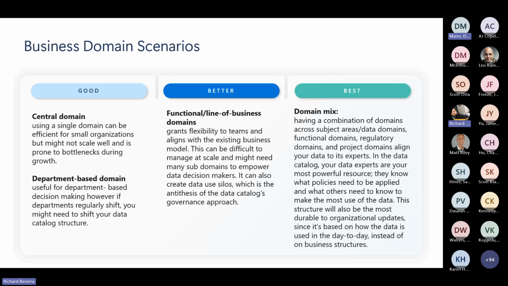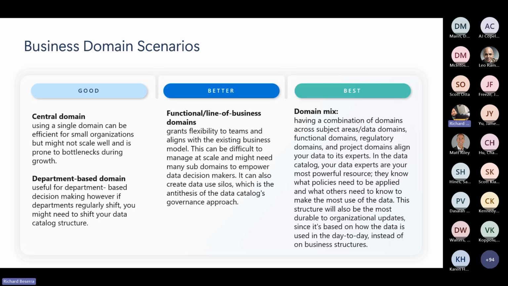So the next step up from that is doing something like a line of business domain. A line of business domain is, we have marketing. Okay, they get their little domain. And then we're going to have sellers, or we're going to have infrastructure. That's going to have its domain for all of its data. You can put all that together and good. Now you can control everything, but you're also beginning to silo out your data. And that's what you can actually see referenced right here, which means you don't have a centralized location anymore to govern everything from.